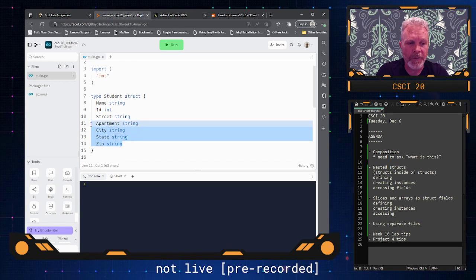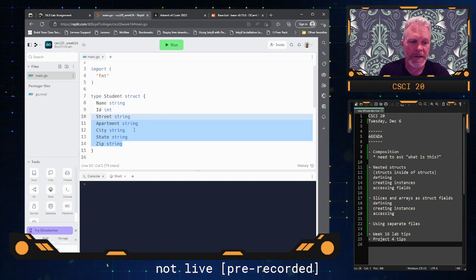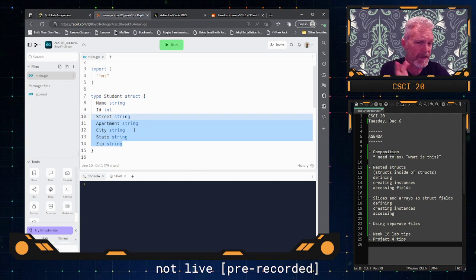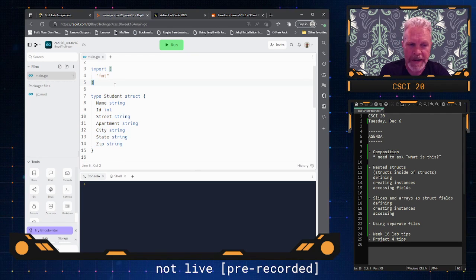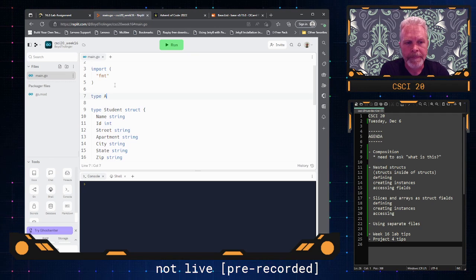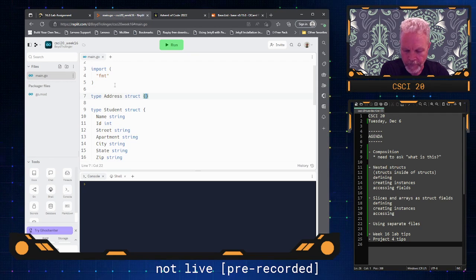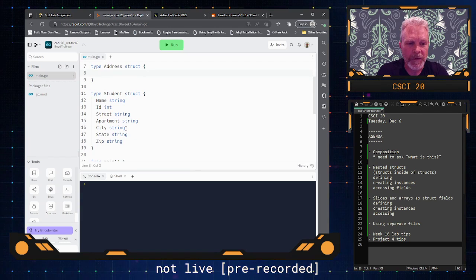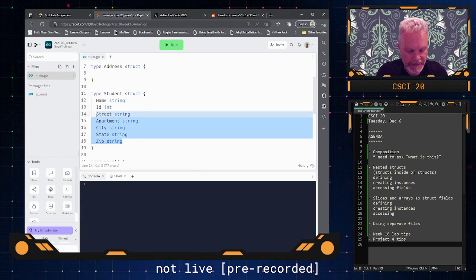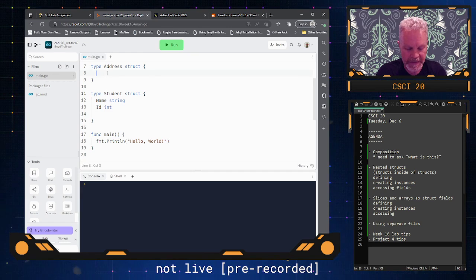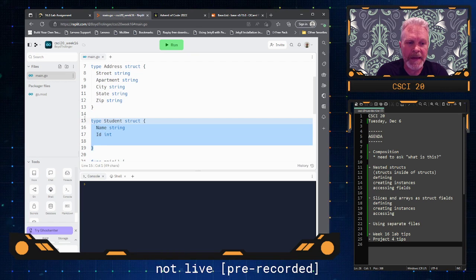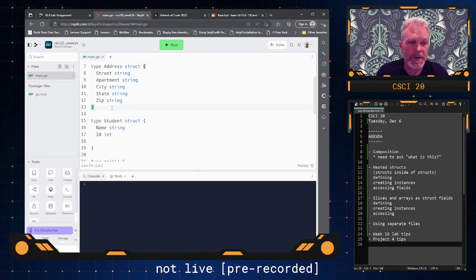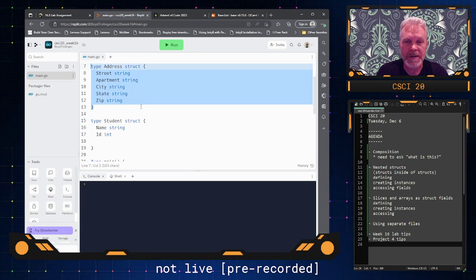So I think to myself, well, just based on my own experience, if I have this kind of thing that's complex on its own, like an address, I'm probably going to separate it out into its own component. So I'm actually going to take all of these pieces that represent the address by itself and make them their own struct. Okay, so that does introduce the problem, though, is that how do I then associate an address with a student if I just took all of the address information out?